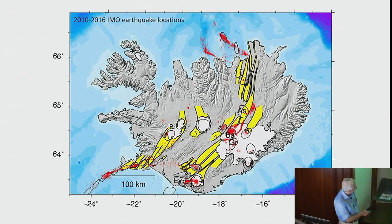It was easier to have these two big transform faults and for the rift itself to be over the plume, because the lithosphere is thinner there, it's a bit weaker. So gradually the rift system is moving eastward as the mantle plume moves eastward, and the transform faults on each side are getting longer and longer. Presumably, almost certainly, eventually the plume will move so far to the east that the ridge won't like having such huge transform faults, and it will jump back and go back through the middle, I presume.